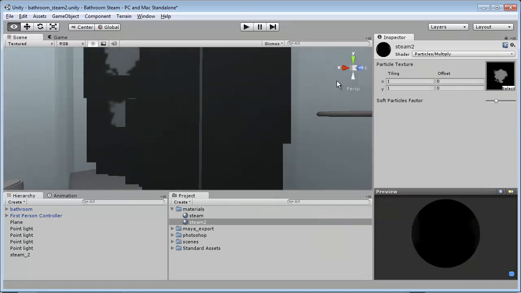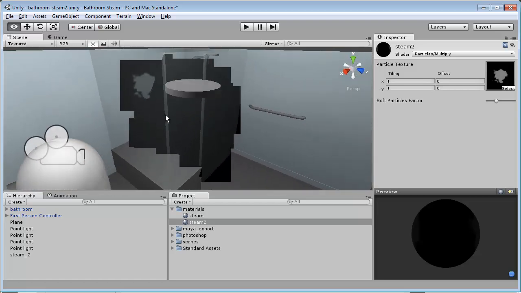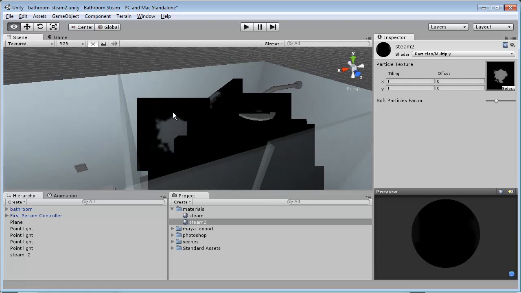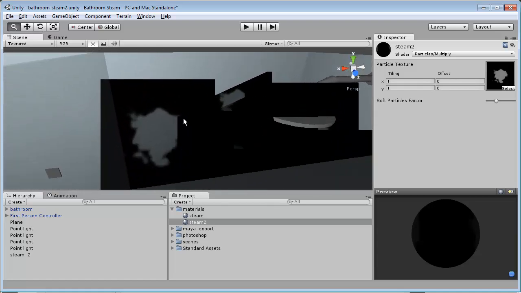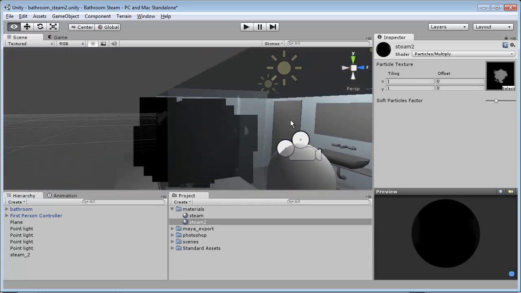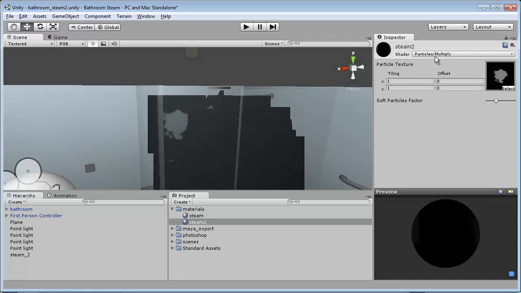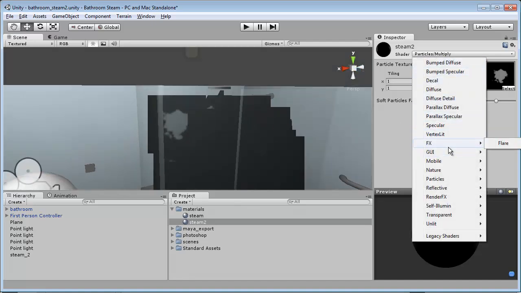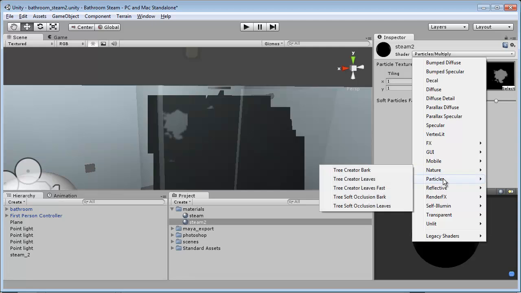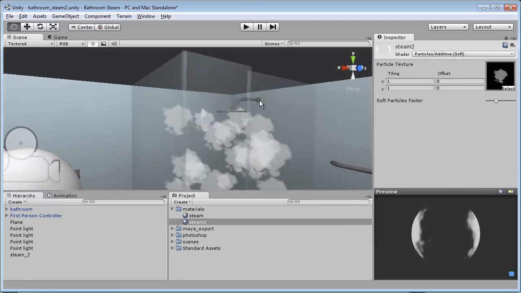If we were to do multiply, you see it's the opposite. Now you'll see more of the black, and it's more of an alpha. So the white now is see-through, and that's only because of the intensity of the white. Now, what we can do is flip it, and if we were to actually remove the black, we can also do that as well. But for now, we can definitely just keep it with the black color in the background. Go to the additive soft. I like how that was.